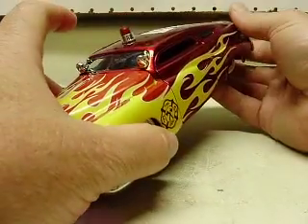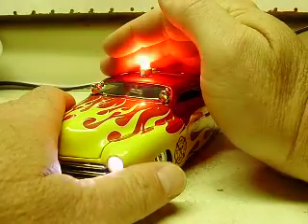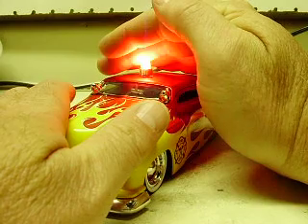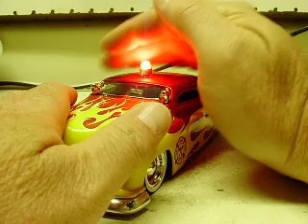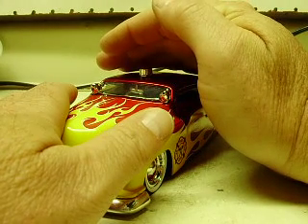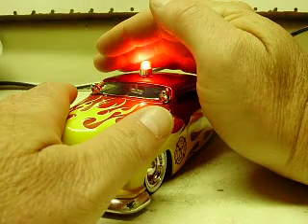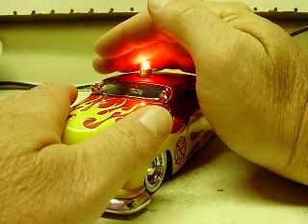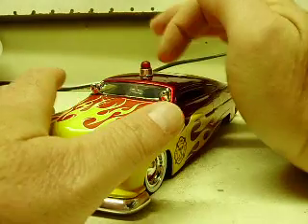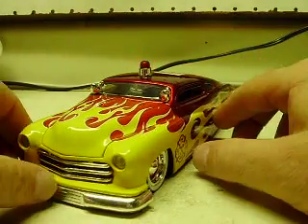One switch on the back by the rear bumper — turn that on and you wanted a beacon on the roof. There we go, the camera's picking them up now. It's got like a triple flash to it. I wired it a little bit differently than I do some of the other ones since you only had one LED — I put a couple of outputs from the board to that LED to give it a more rapid flash pattern, a quick strobe. It's a single LED in there but it does have a couple of outputs going to it to make it strobe a little bit quicker.